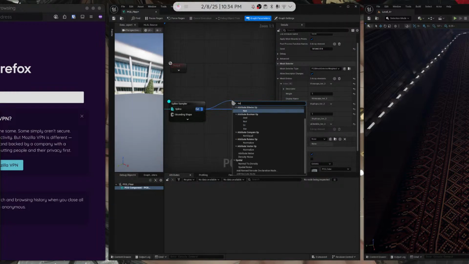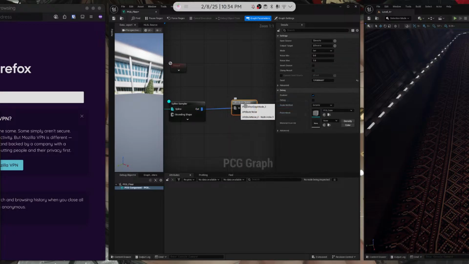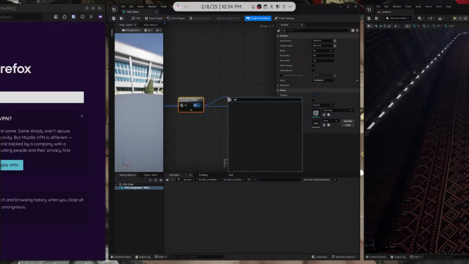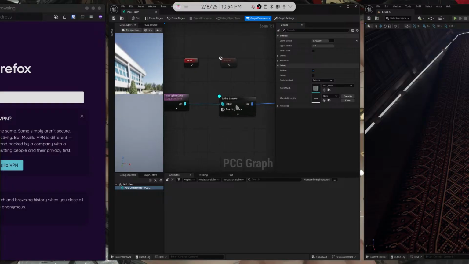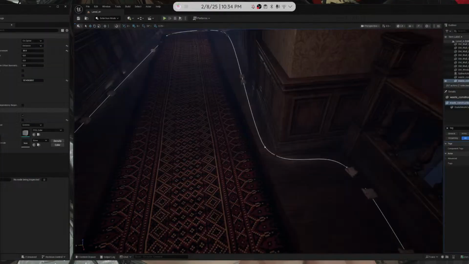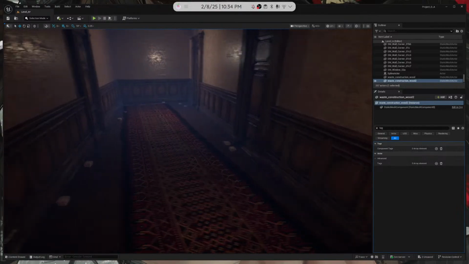So let's go and do density noise, quick and easy. Have a filter, density, and move it here. Maybe size 6%. Take this out. Let's take a look at what we have here.